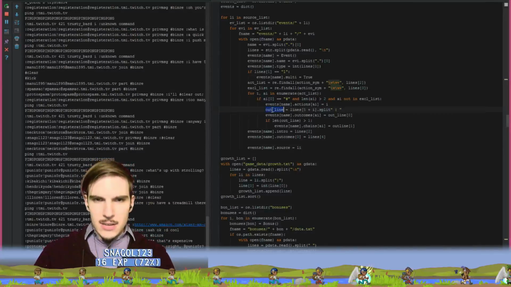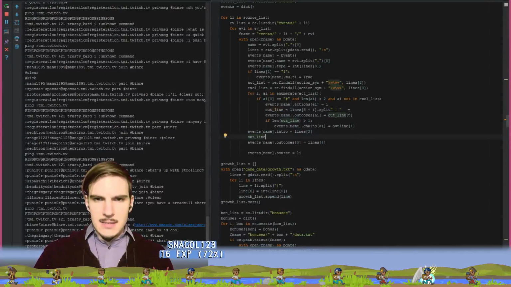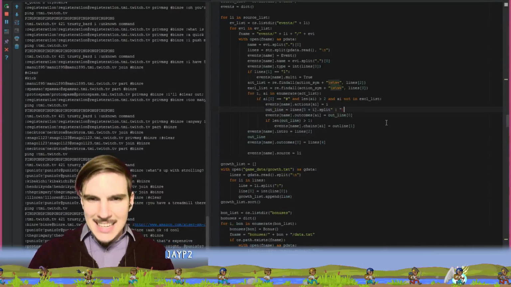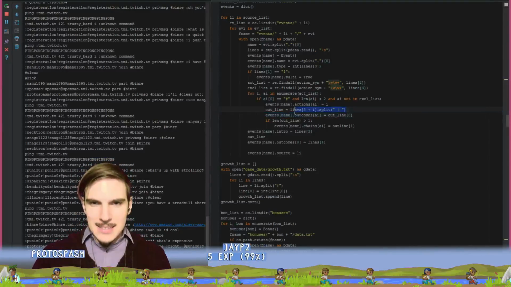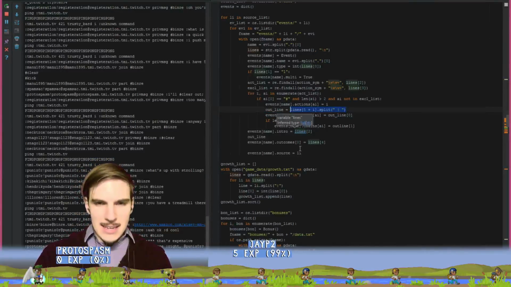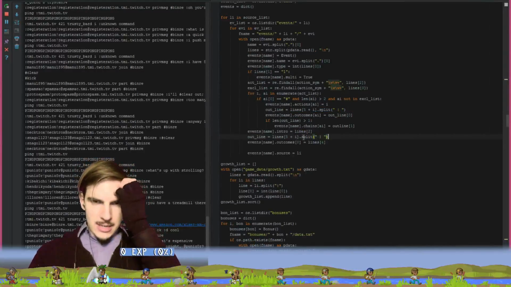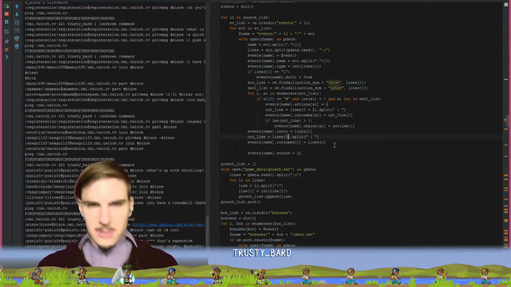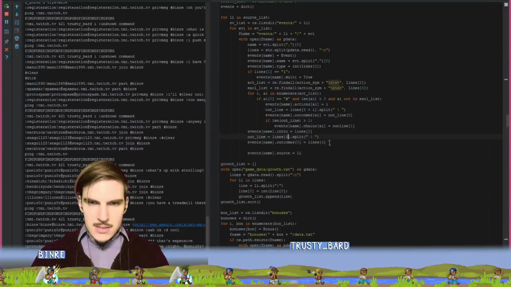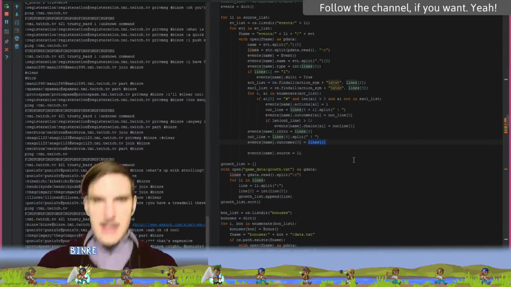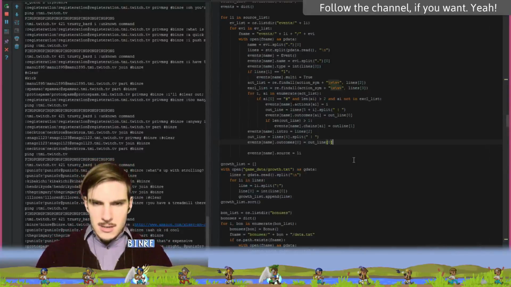So actually, outline equals... whoops, I forgot to put parentheses around that. That would have been interesting. Alright, so outline equals lines, yeah, so this is actually lines 4, and then this one is outline index 0.